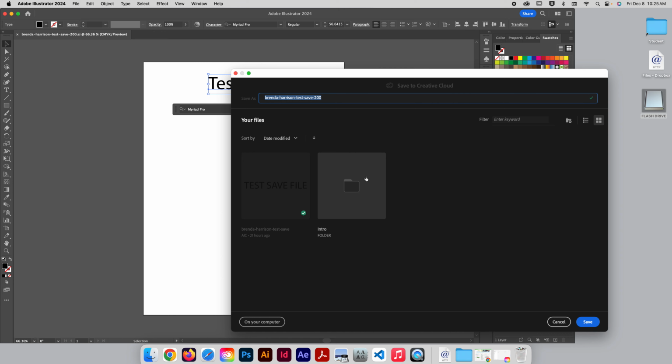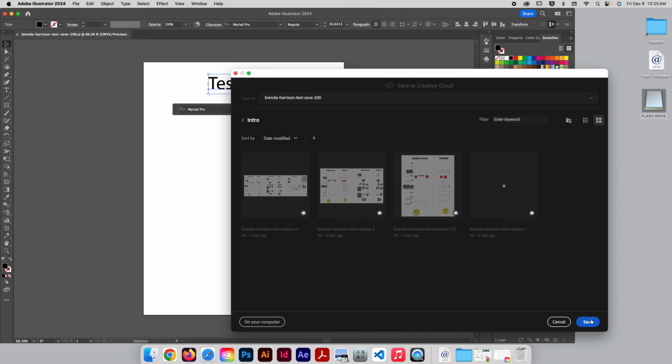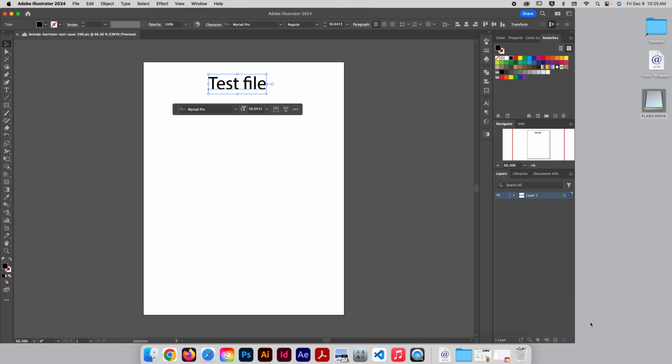So you can save in here. Let's pretend I'm going to save it in this. I'll hit Save. Now he lives inside my Adobe Cloud. Now something that can get a little tricky. I've got this little cloud here. I also noticed my extension is called a .aic for Adobe Illustrator Cloud now. This is great. It's not the end all be all.